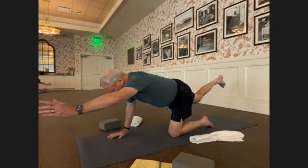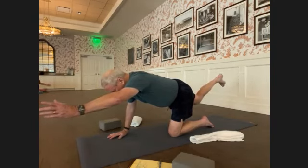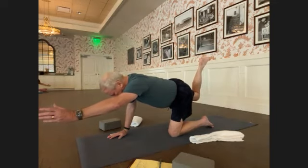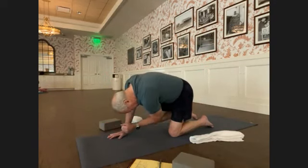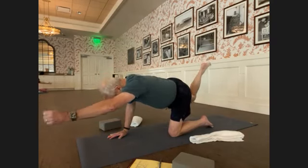Spinal balance is a great core strengthener. But we're not going to stay just here. Bend your right knee so that your footprint comes up onto the ceiling. And then on an exhale, bring your left elbow to your right knee in a crunch. And inhale back out. Foot up and crunch again.